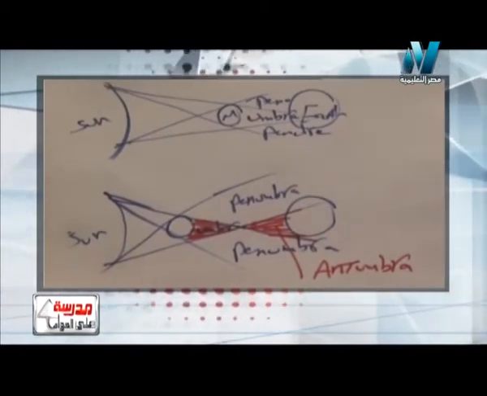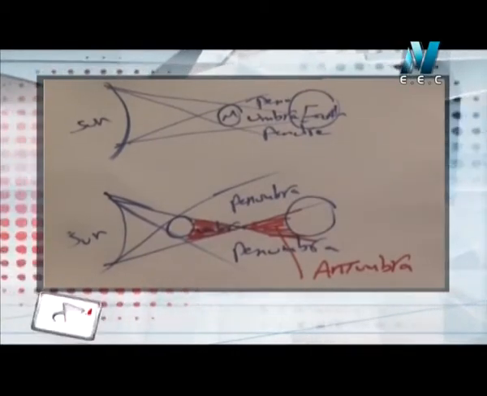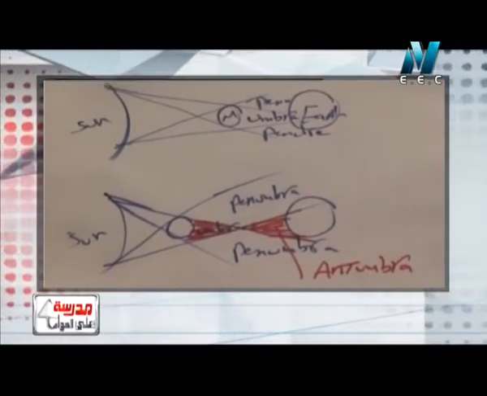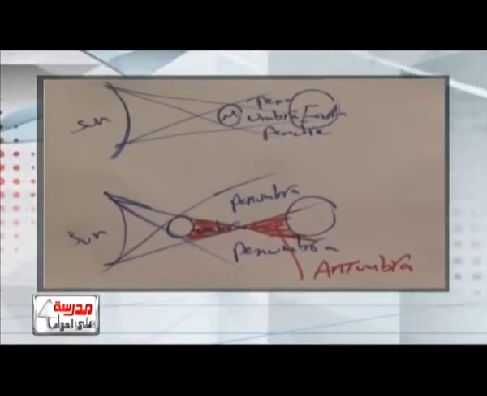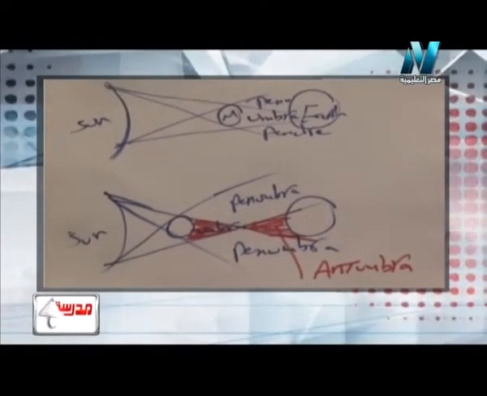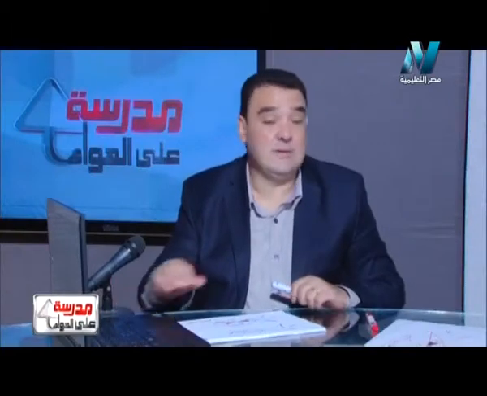So we will see the lighting ring of the sun only, not all the sun. Okay, so if the moon comes in a higher orbit than the earth and nearer to the sun, it will cause another type of eclipse which is called annular solar eclipse. And you will see this image on the monitor now.